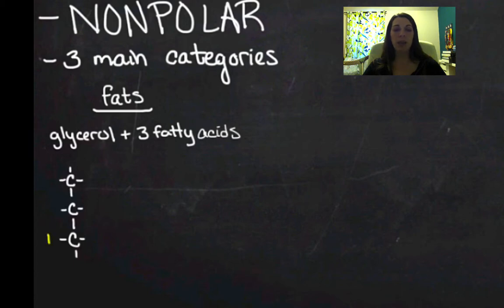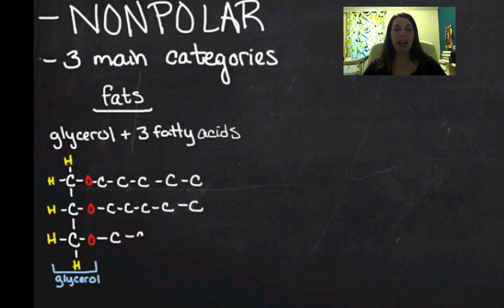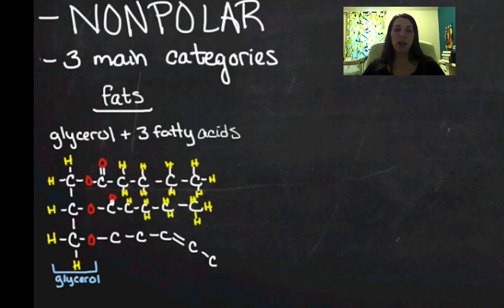So a glycerol is an alcohol. It's a three carbon alcohol. And so that's my glycerol. And I'm going to go ahead and draw some fatty acids that are bound to it. Now I make my fatty acids bind to my glycerol through dehydration synthesis, the same way that I do with the rest of the macromolecules. But because I have fatty acids that are not forming a long chain, they're forming a branch chain, and the glycerol is not similar to the chemical composition of the fatty acid, it's not technically considered a polymer.